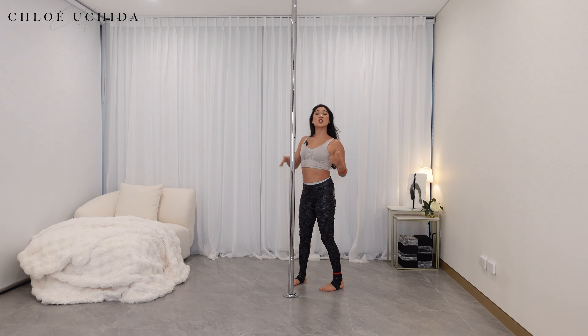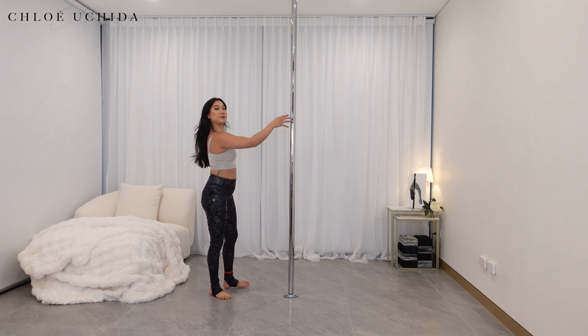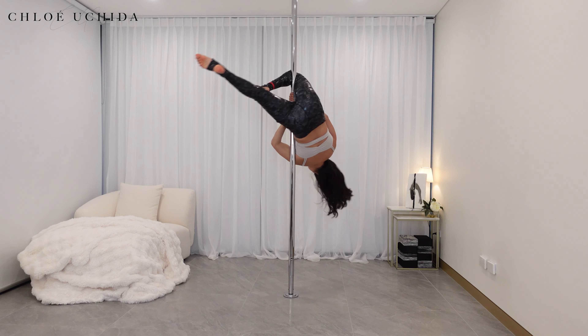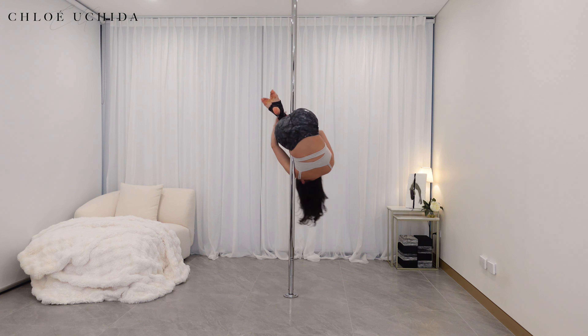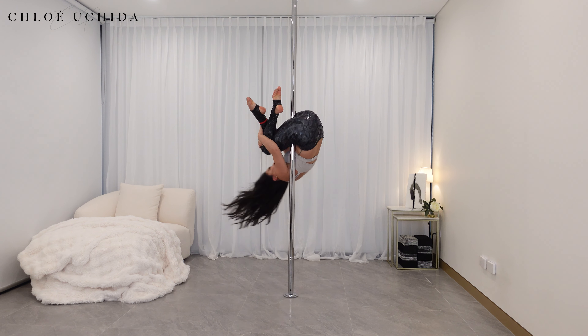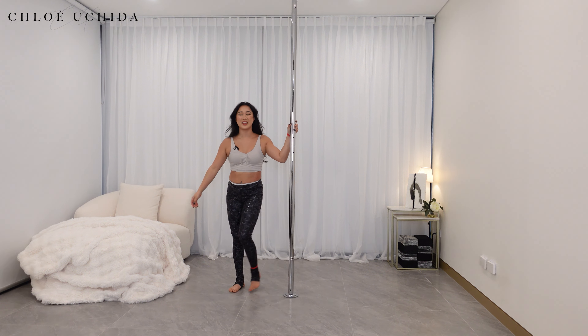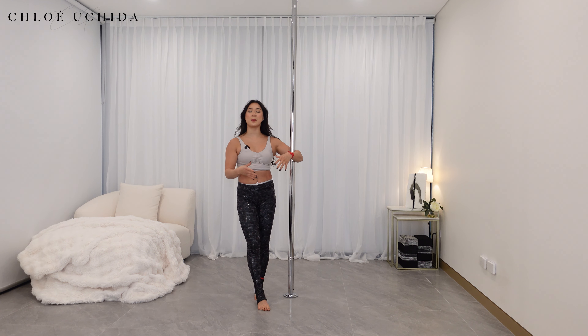Let's try this on the other side. On the other side, I'm going to demonstrate on a spin pole because I like the fact that once you tuck into a ball, it gives you that extra spin. So we're coming into an invert, outside leg hang, fold over. Cross your legs if you'd like, tuck your knees in, and then into a ball. Fold over, straddle, then stepping down. That got me dizzy! You can see that once you come into the ball, it creates that extra spin, which is quite nice on a spin pole.